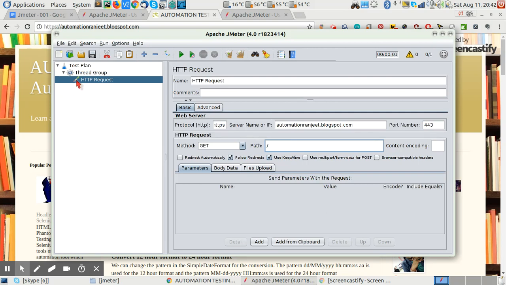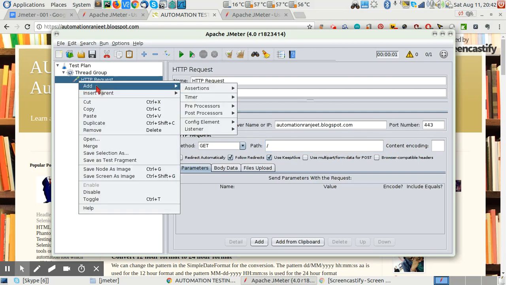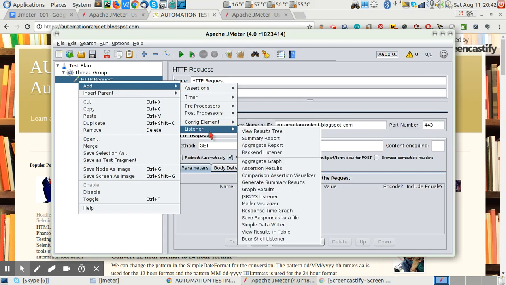Then we'll add a listener. You can add a listener at the request level or thread level. I'm just adding it here at the request level. We have multiple types of listeners.